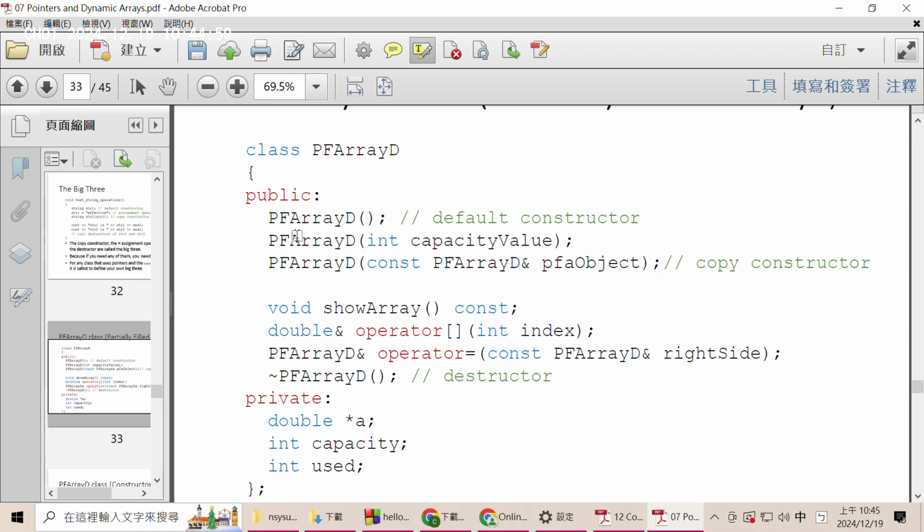And we also have the third version of the constructor. This constructor has only one input.